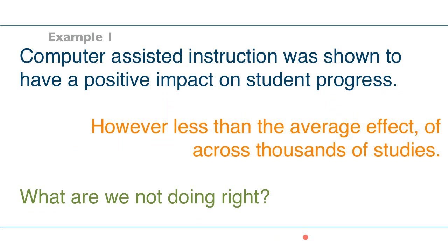So computer-assisted instruction was shown to have a positive impact, but less than average. So that's just really a question for us to begin to think about. You know, what is it that we're not doing right? And you probably got your own ideas about that and what you see in your day-to-day teaching, whether it's small groups, whether it's in schools or universities.